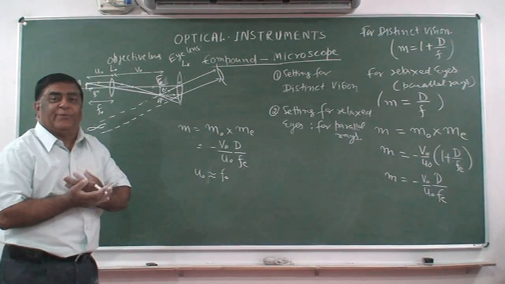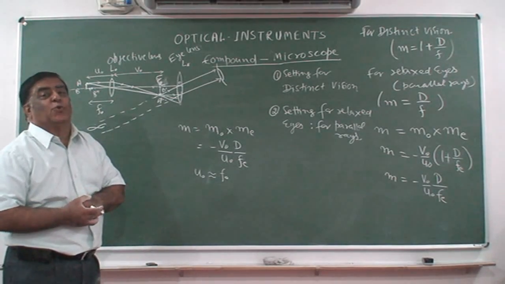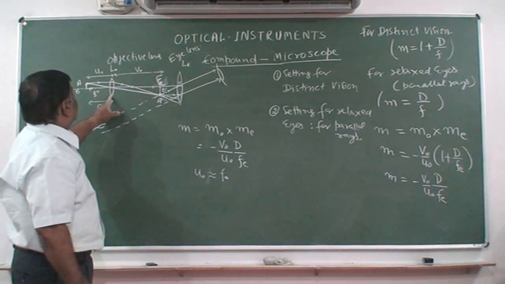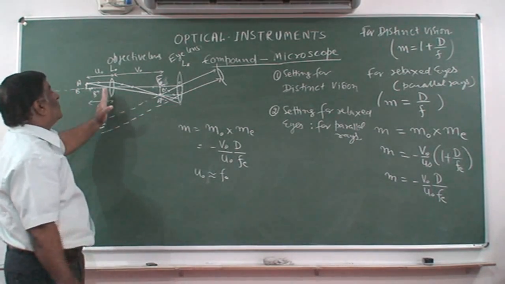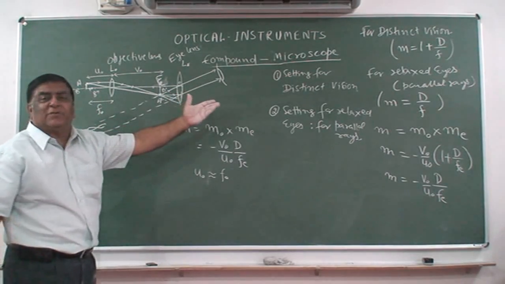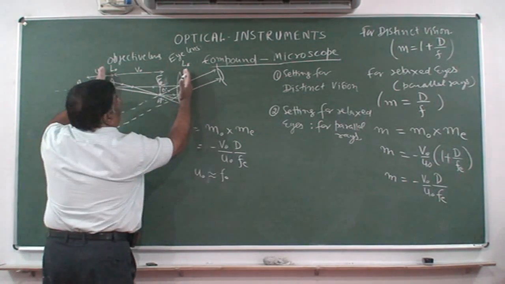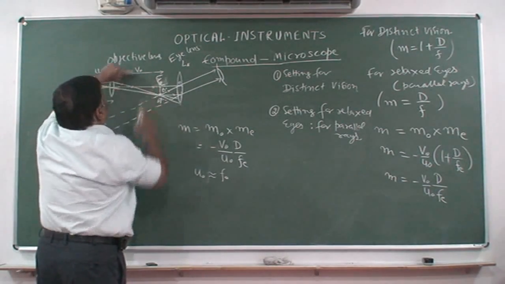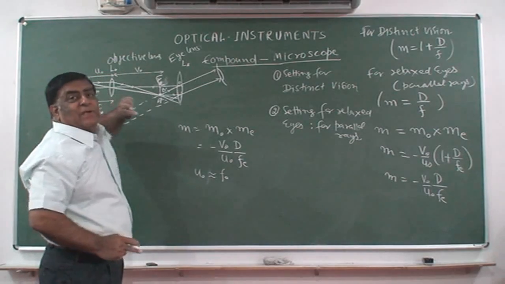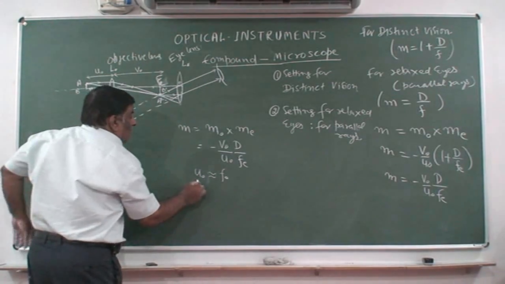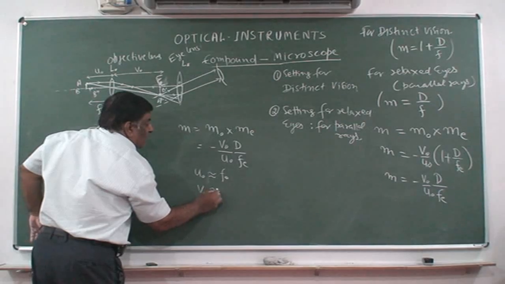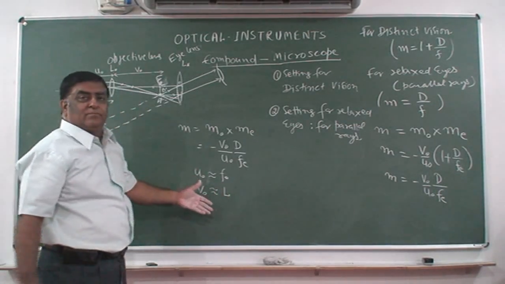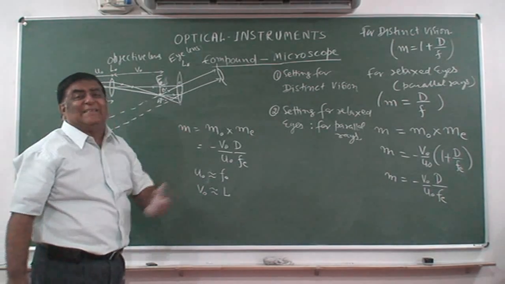Now another term we observe: what is the length of a microscope? The answer is that the length of a microscope is the distance between the two lenses. यहाँ से microscope शुरू होता है और यहाँ आके खत्म हो जाता है. So this is the length of the microscope. If this is the length of the microscope, most of the place is used by V0. So very roughly हम मान लेते हैं that V0 is approximately equal to the length of the microscope. Okay? Because we have to reach a decision.